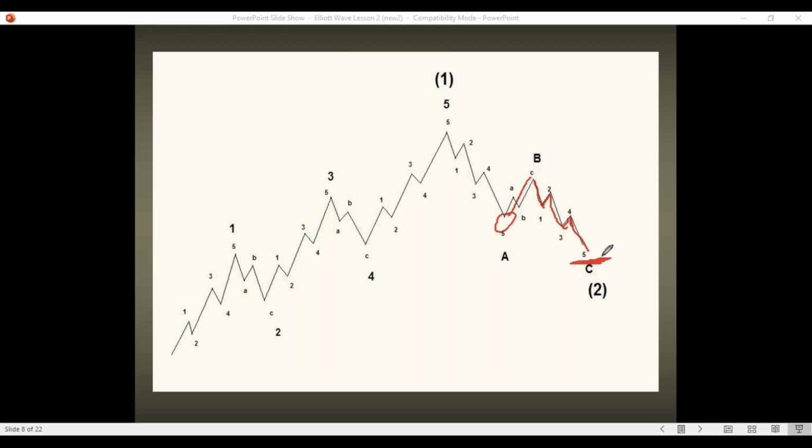Now, again, not every pullback is going to create absolute hopelessness. There's different degrees of it, but definitely at the end of even just a decent ABC correction, you start wondering how much further it's going to drop. It's just not looking that great. Most people will look at it as being in a downtrend at that point. You have kind of the lower highs and lower lows at that point. It's acting more like a downtrend. But again, if you can recognize the pattern and the characteristics, you can tell that you're probably getting close to a bottom, and you might start getting a rally again. The pattern might start to repeat itself.